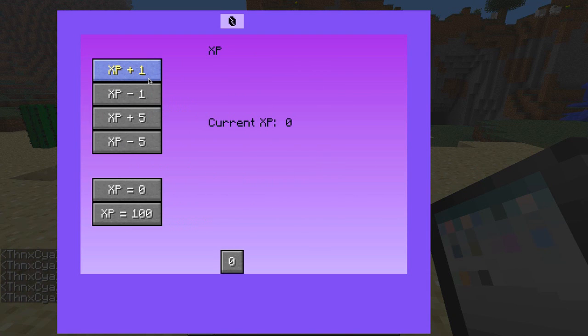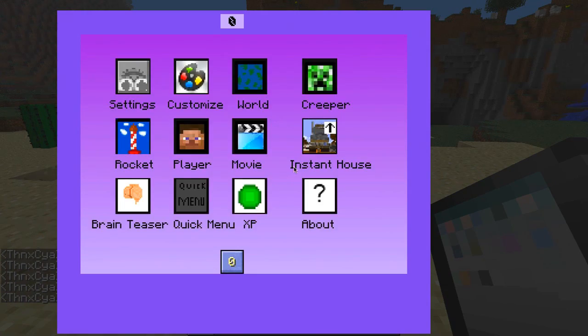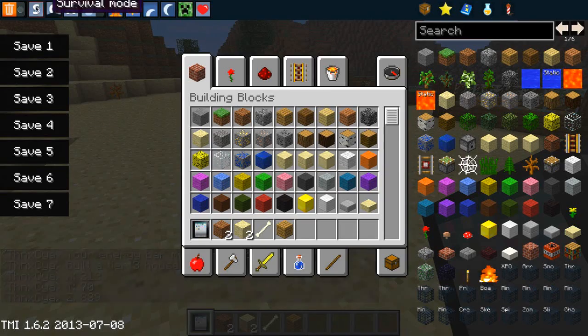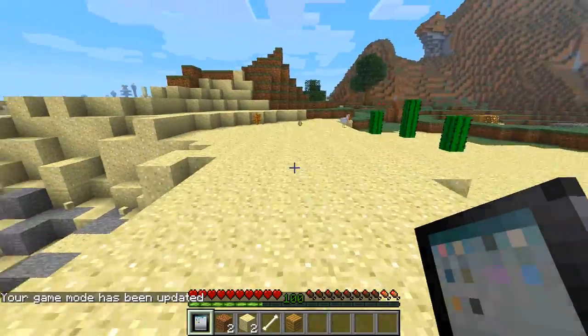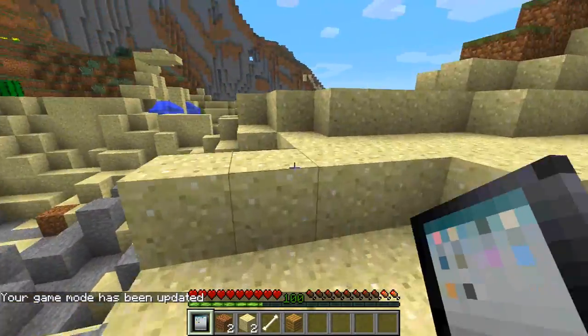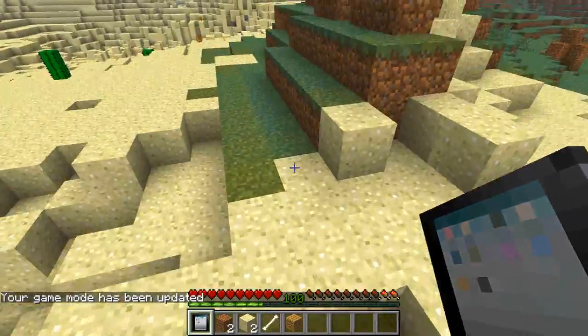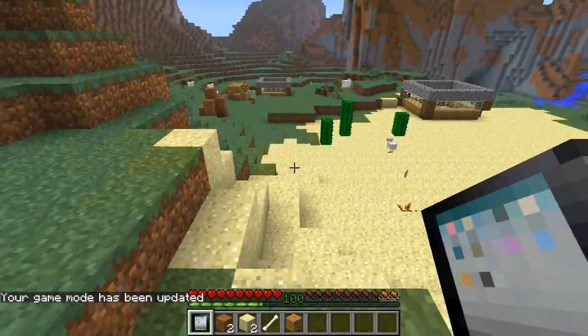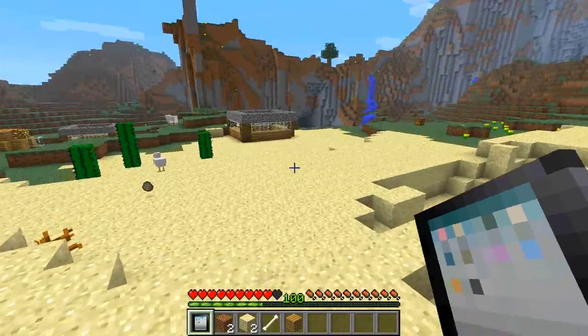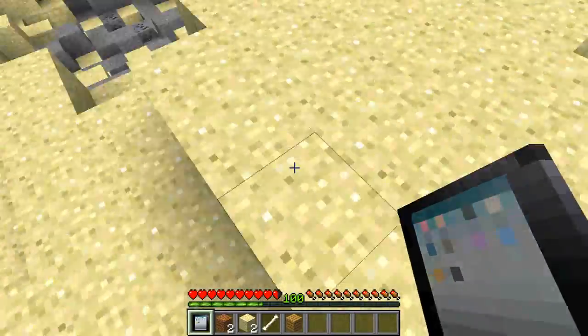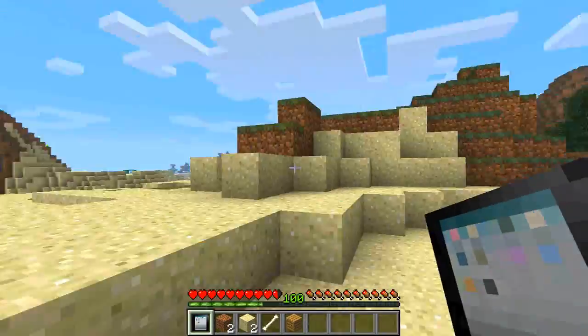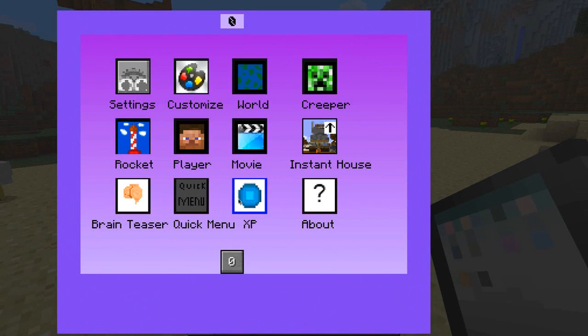So this is just an XP adder. Basically, it's a quick way of adding yourself XP. So current XP 100, and then it will... Oh, I'm not actually in survival mode. Add. There you go. So as you can see, I've got 100 XP on the bar, which means I can indefinitely enchant awesome weapons. That's the only really cheesy one, I think. But ow, the hell! I just jumped off like one block. Oh. Witchcraft. And yeah, that's the only really cheaty one.